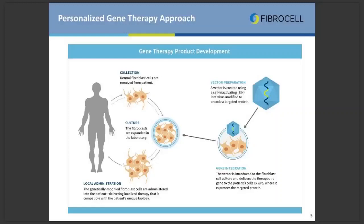What we do is we bring them into the lab. They're processed by our scientists here to isolate what are called the fibroblast cells. Again, these are the cells that lie in the lower layer of skin, or the dermis. And we grow these up in the lab using various nutrients to a population. And then, as you've heard in earlier presentations, we use what's called a viral vector in order to introduce a gene to it. These vectors are produced and coded with genes that we've created, in this case, a functional version of the COL7A1 gene, which is, of course, the culprit in what's causing the problems with collagen 7 in RDEB patients.